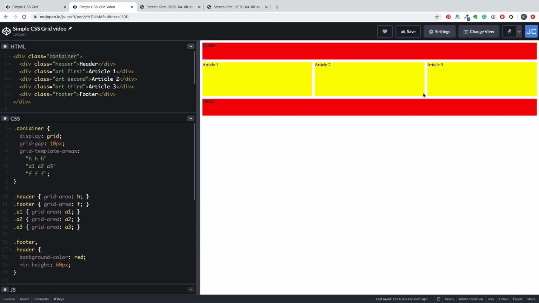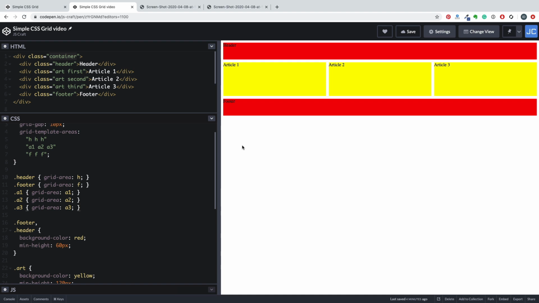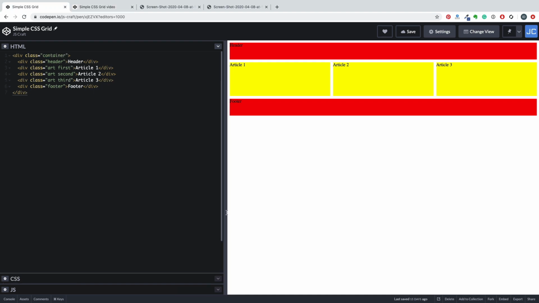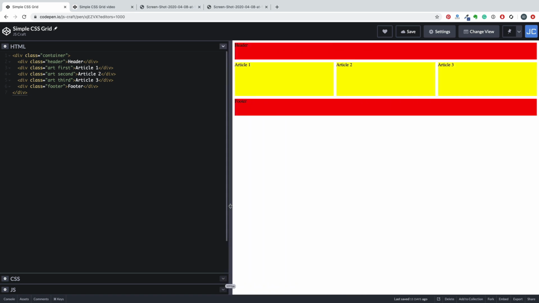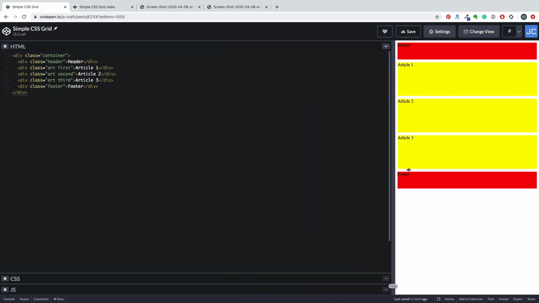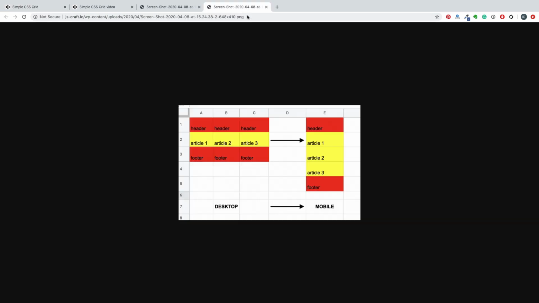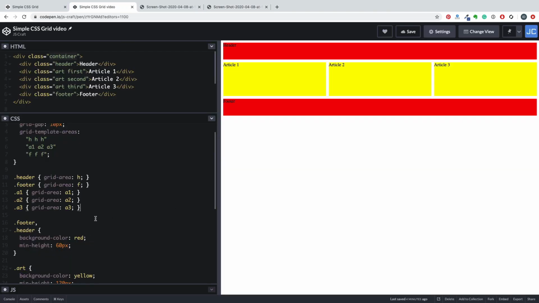One last thing for our example is to ensure this responsiveness part. So when we shrink the size of our window, things will go in the responsive view. Basically, what is happening is to move this grid from a 3 by 3 grid to a 5 by 1 grid. And this is quite easy to attain. We can do this in multiple ways, but we will continue to use the grid template areas because they are providing a lot of control.